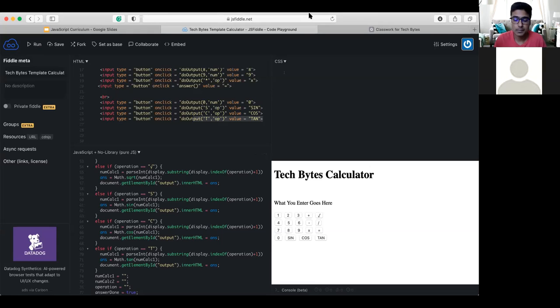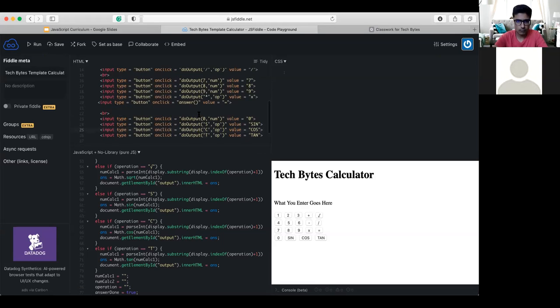Now, with this objective done for today, we've got one more thing left to do, that being that we are going to be adding a clear button. So if you take a look, if I do like 58 minus 6, 52, I can't clear that last statement. I essentially have to always hit the run button over and over again for my screen to look nice and be formatted correctly. So today we're going to be fixing that up. What I'm going to do is we're going to have to create a new function for that.